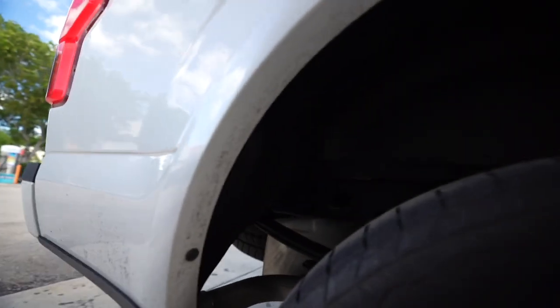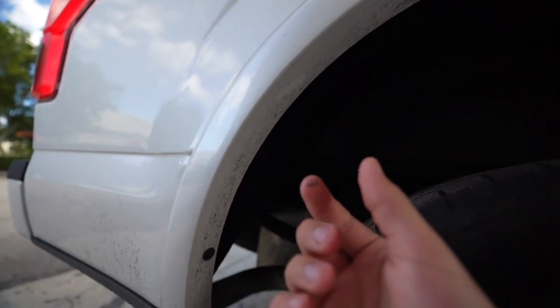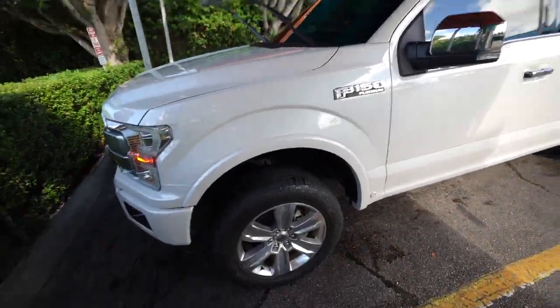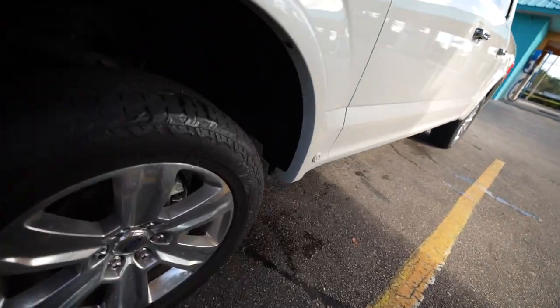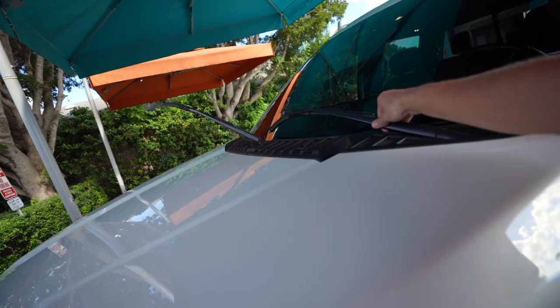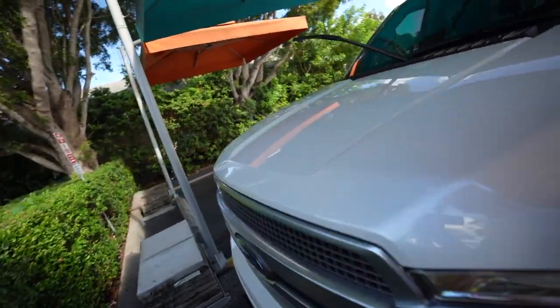All right, boys, made it to the old car wash here. Look at this. How gross. Ew. We're gonna clean this bad boy up. So here we go. Hurry, watch this. This is magic. Ooh, oh my goodness, and now she's clean. Look at that. I mean, I wouldn't say it's the cleanest. You got a little bit of this here and there. That's just because the brush here just sucked. One wiper, I can't reach the other one.